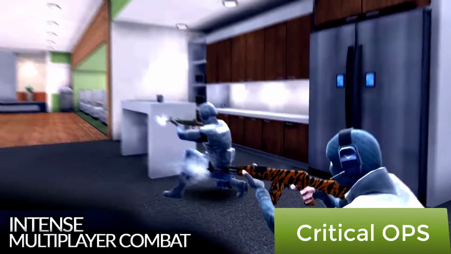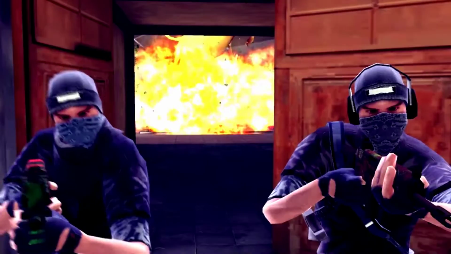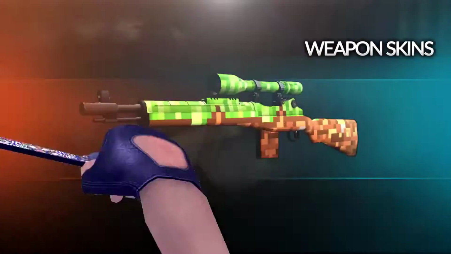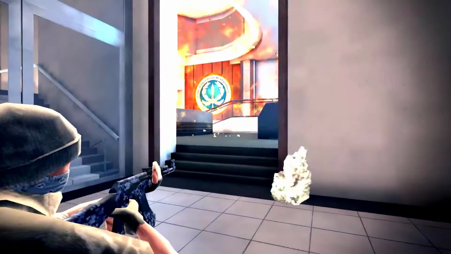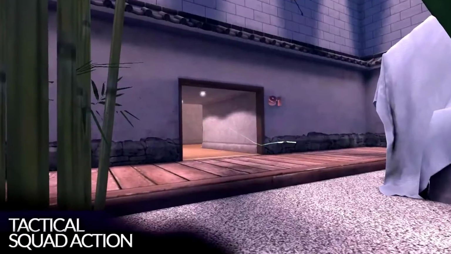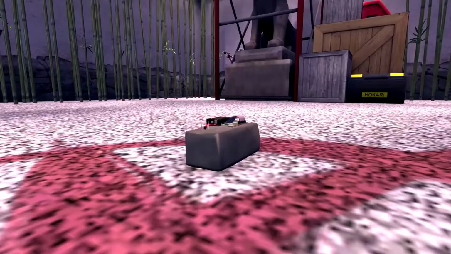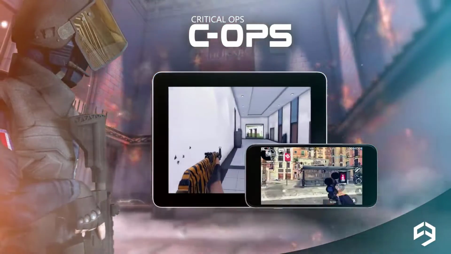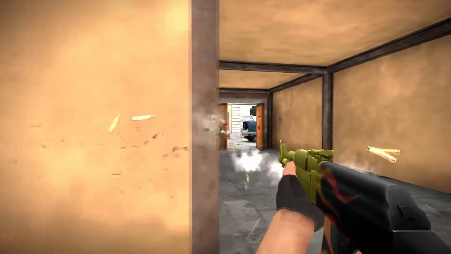Critical Ops is one of the more popular shooting games out right now. It features decent graphics, online multiplayer, tons of various weapons to pick up, and weapon skins to add a bit of customization. The control mechanics are fairly typical for a first-person shooter. There is always a learning curve when you play a shooter on a touch screen. Even so, it shouldn't take long to figure everything out. The developers are quite active with this project, so it gets frequent updates and improvements.